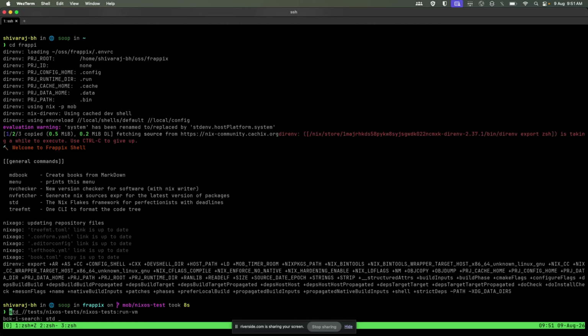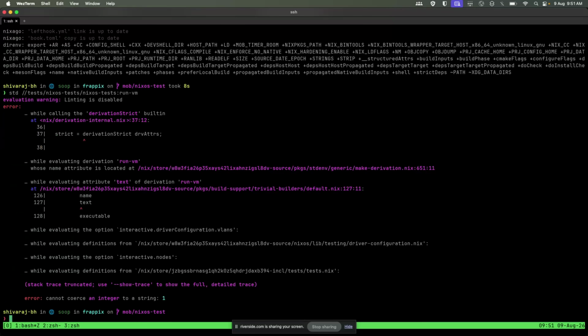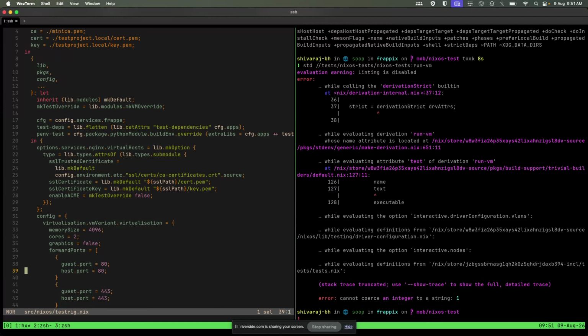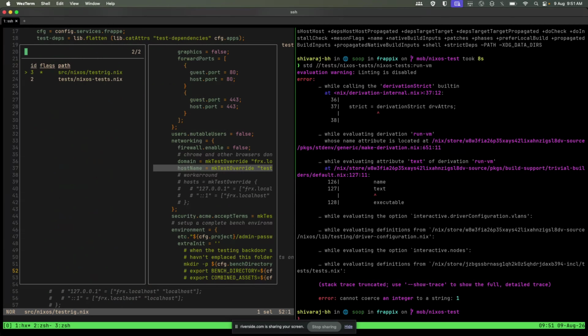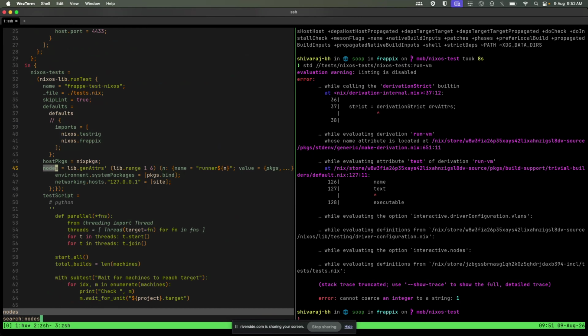Anyway, it says next was test run VM cannot coerce an integer. Oh yeah, I need builtins toString. In the nodes runner, I can just do toString this.